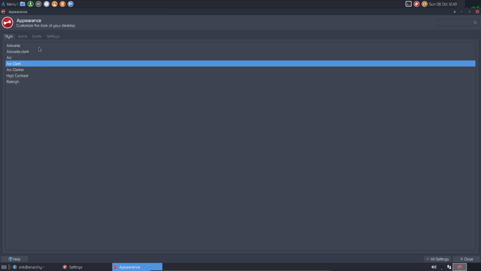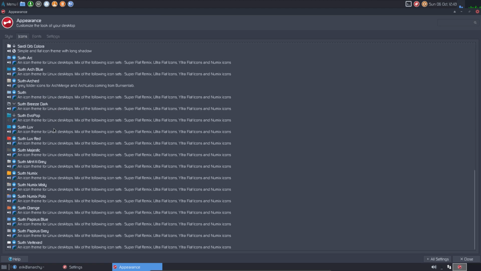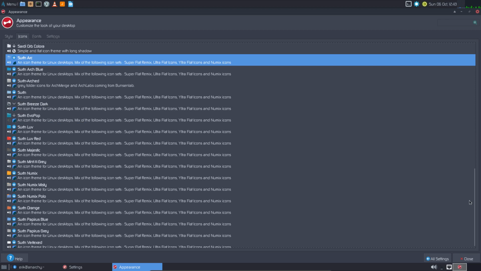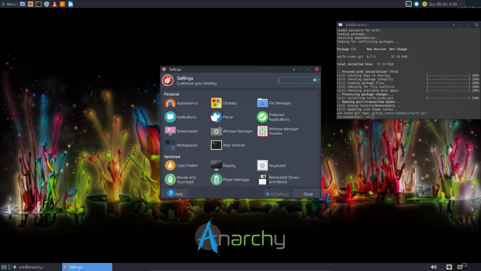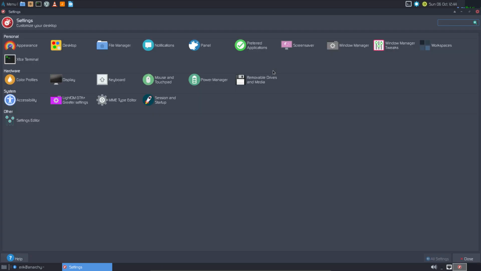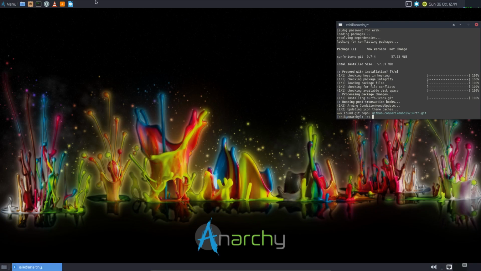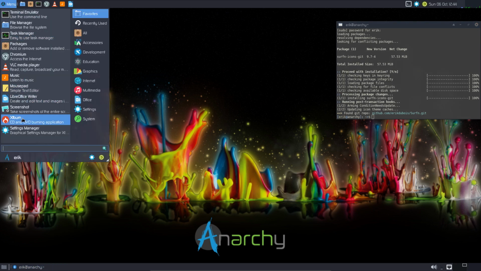Surf icons as well. You see how a font is going to make things quite different. So Zekton Regular, remember the font and you'll have something, well, different. Simple as that, different. So this is Surf icons in here, and these are the Surf icons in here.